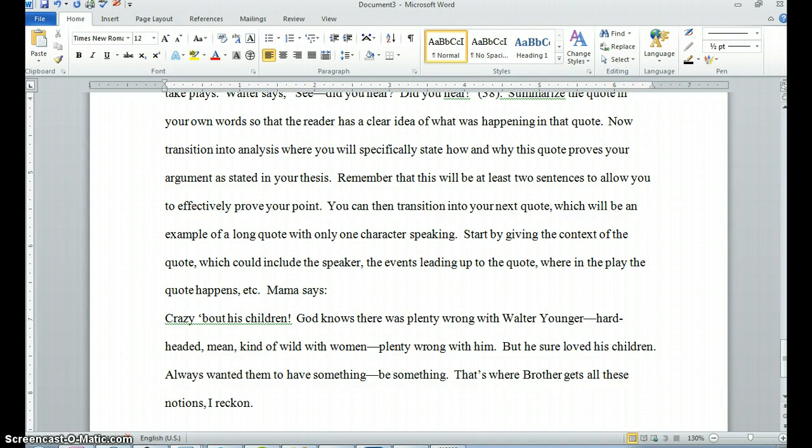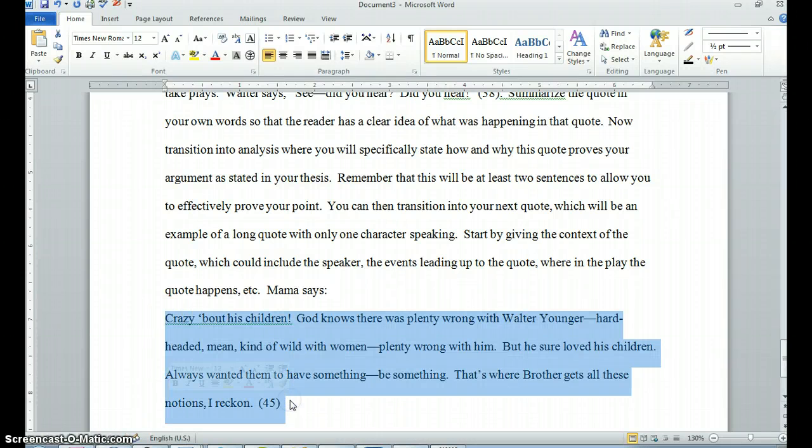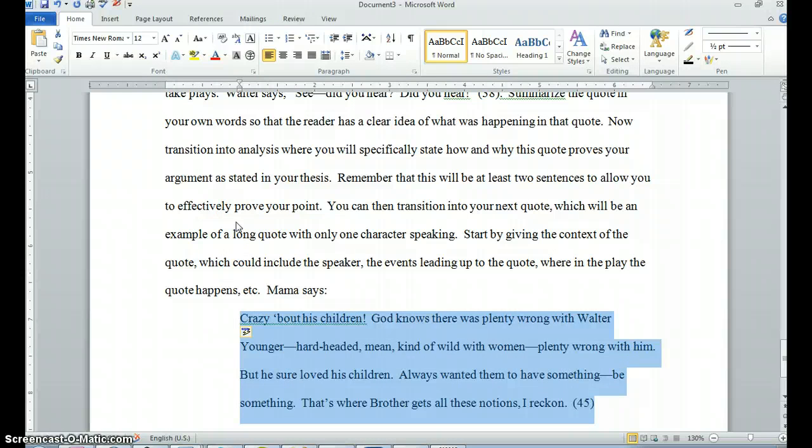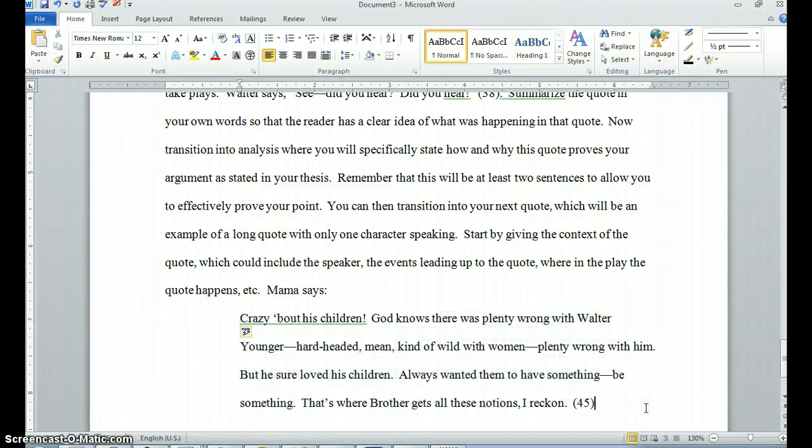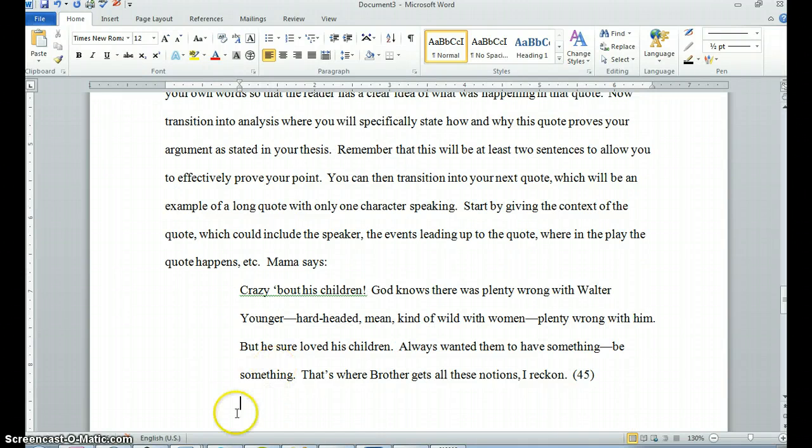Okay, so you see how that was 4 lines? So I'm done. I follow this. I put the period at the end of the sentence rather than after the parentheses. And in parentheses, write the page number this came from, 45, end parentheses. Now, I want to highlight this, the entire quote, including the parentheses. I want to push tab. There's my double indent. I click at the end of the quote. Push enter. Now notice my cursor is at the end, lined up with the block quote. That is not what I want. I want to get back over here. To do that, I push backspace once, and it will return my cursor to the appropriate place.